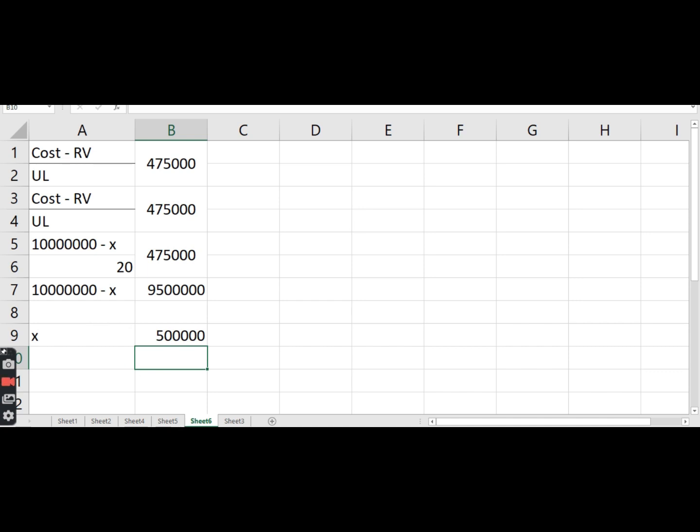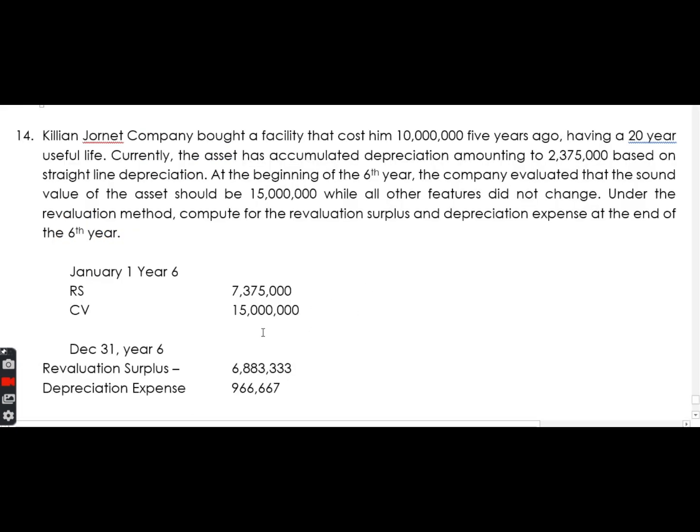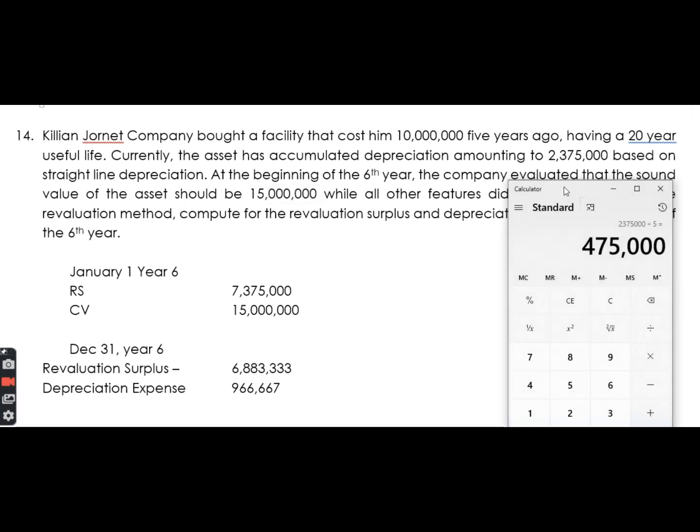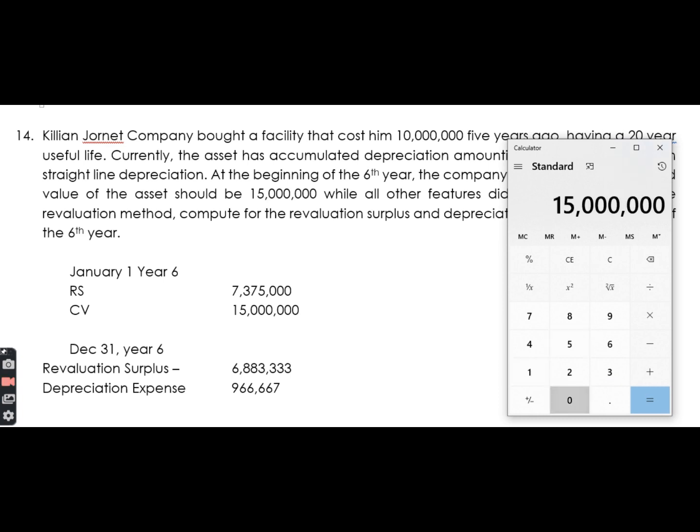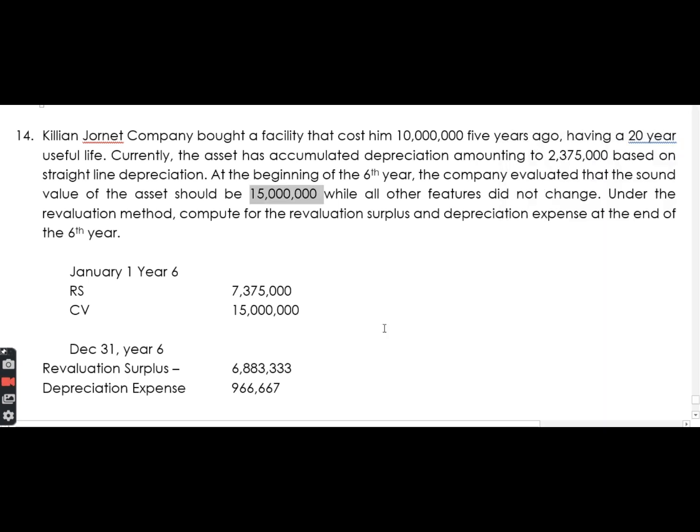So, alam na natin yung residual value. Bakit kailangan yung residual value? Kasi doon sa problem, gagamitin natin siya later on sa pagko-compute ng depreciation. So, kung ito na yung bagong cost natin at 500,000 pa rin ang residual value, divided by 15 years, yun na yung magiging sagot natin na depreciation expense. So, ang computation natin, 15 million minus 500,000 divided by 15 years. So, ito yung lalabas. 966,667. So, kung hindi mo makuha yung residual value, hindi mo makukuha ng tama yung depreciation expense. Okay? So, yun yung sagot natin sa number 14.